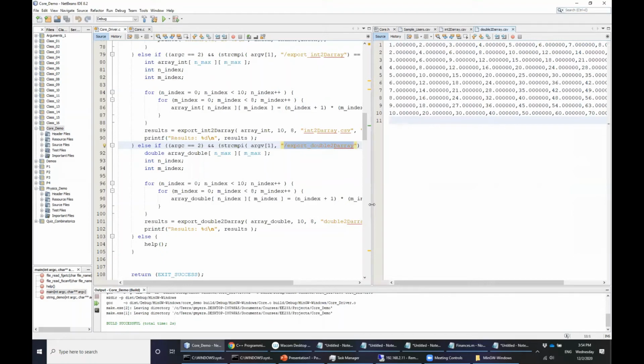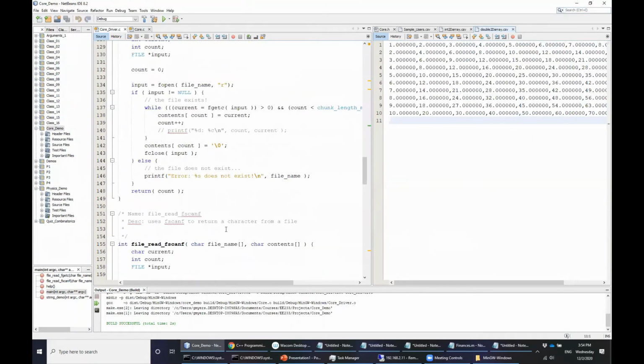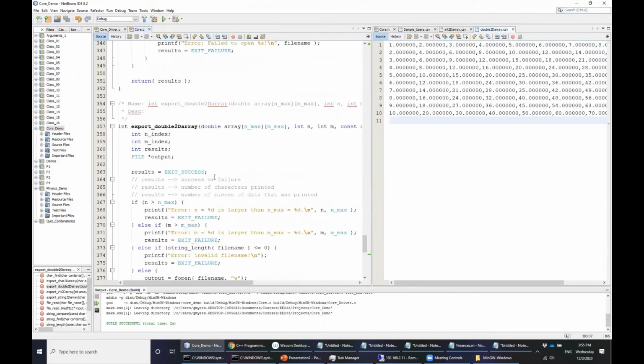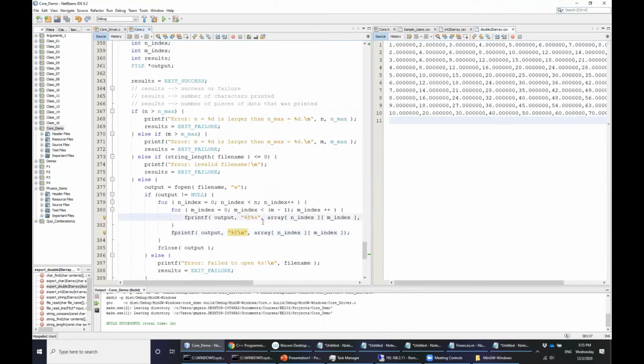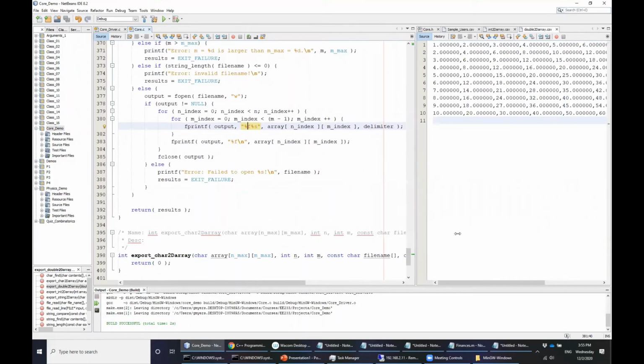Same values, different precision. In this case, we're using double precision, whereas we were using integers earlier. And you can change that behavior by modifying your format spec. So a common one that I suggest is %8.2, something along those lines, because that then allows for you to have a total of 8 with 2 decimal places after. So where you have a %f, you would just change this to %8.2f. Now, hopefully you see the pattern in this.